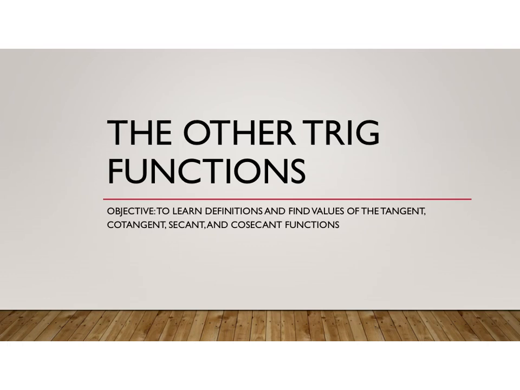Today we're going to learn about the other trig functions. In the previous lesson we learned about sine and cosine. And today we're going to learn about tangent, cotangent, secant, and cosecant. All four of these trig functions will directly evolve from sine and cosine. So with a very strong understanding of the sine and cosine functions, these four will just be using those to find their values.